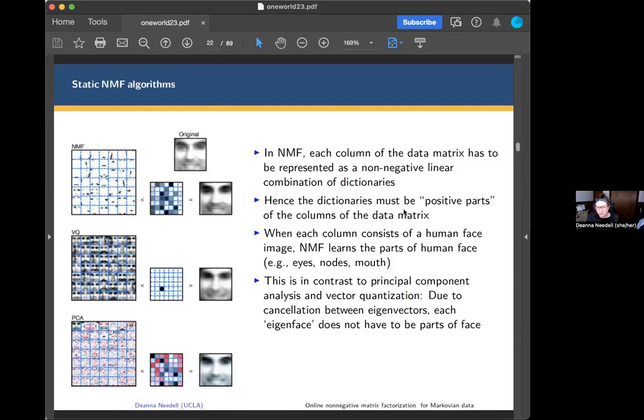In a classical example, this is from a famous paper from 1999, where they're doing this with images of faces. The components that you end up learning are actually pieces of the face. You see noses, eyes, mouths. Those are very understandable parts of the face. That gives some explainability, interpretability. That's compared to something like PCA that learns these eigenfaces that, because there's negativity allowed, they combine to build a face, yes, but there's no real meaning behind what these blocks look like.